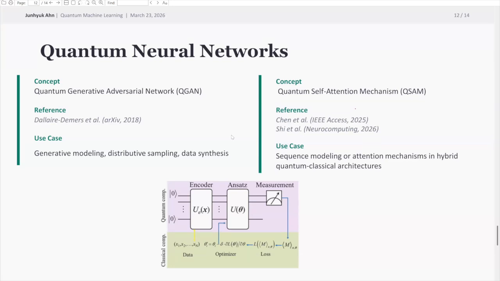There are various different approaches. One of them is QSAM, the quantum self-attention mechanism. This is used for sequence modeling, just like traditional attention. However, quantum neural networks, especially quantum self-attention mechanisms, are a really recently developing field, and there's no fixed norm for it. And there's no real benchmark for it either. So to wrap, it was quite short.